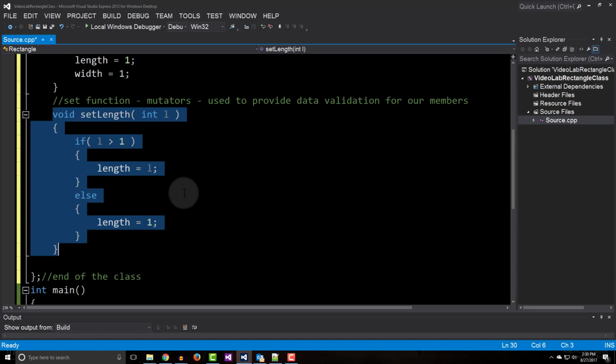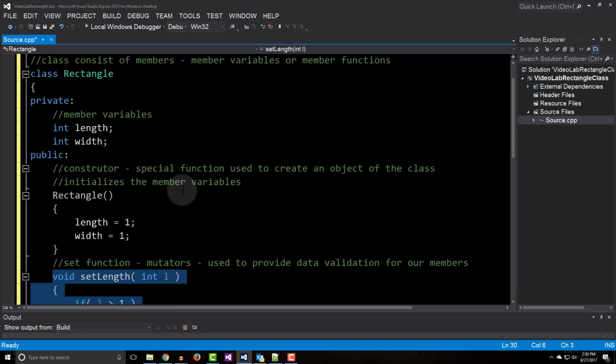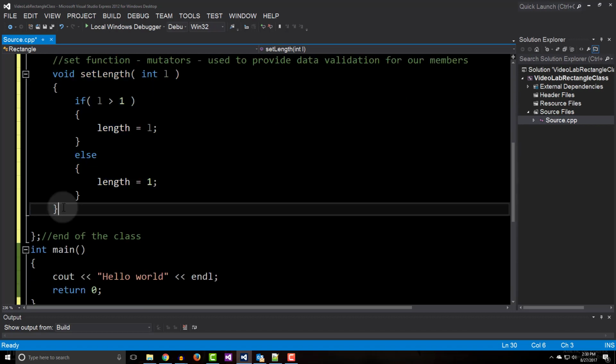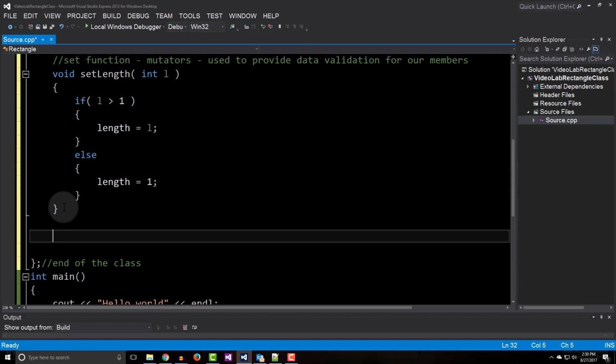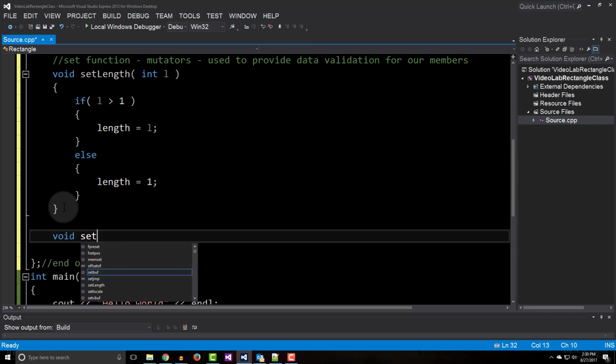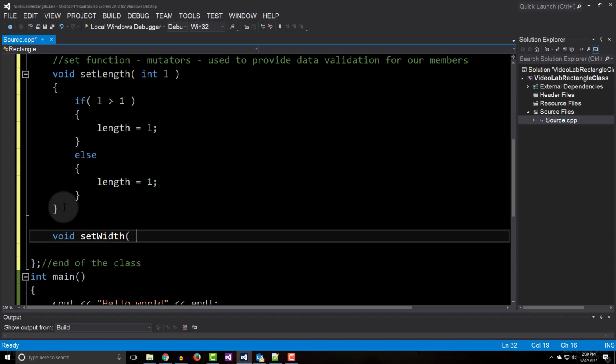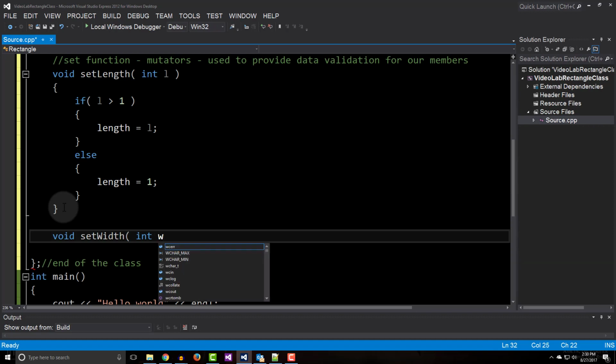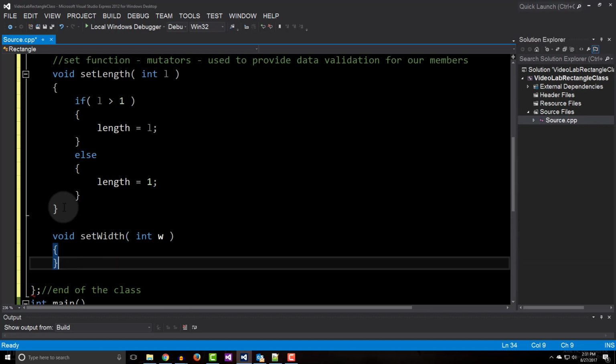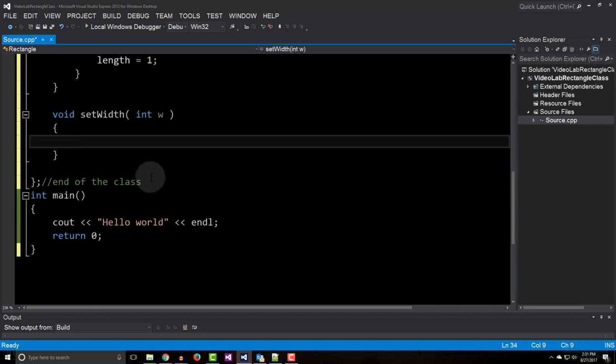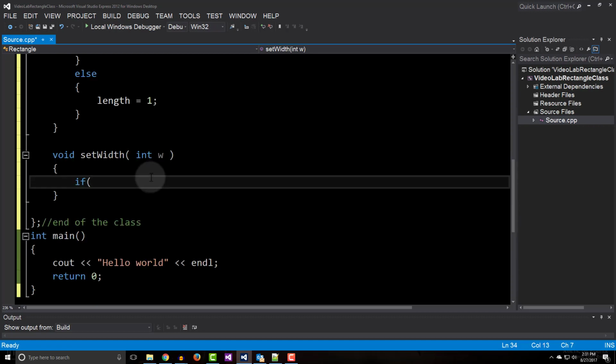But we also need a set function for every member variable. So we've created one for the length. Now we need to create one for the width. So we'll do that here. That's going to be void set width. And then the parameter is going to be int w. And then here we'll also provide validation for the width.